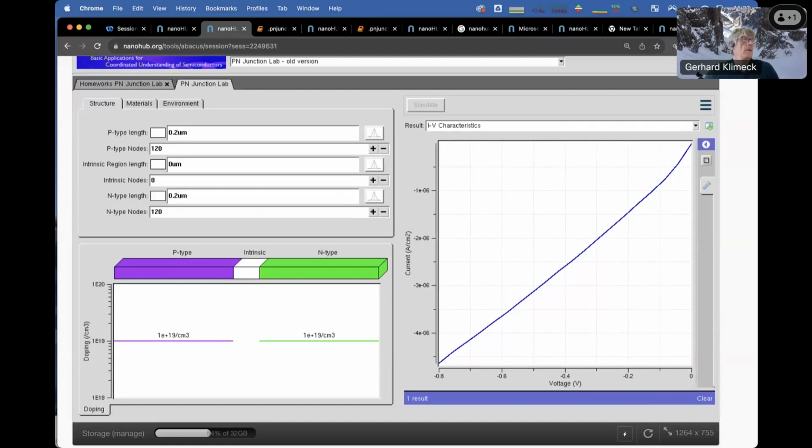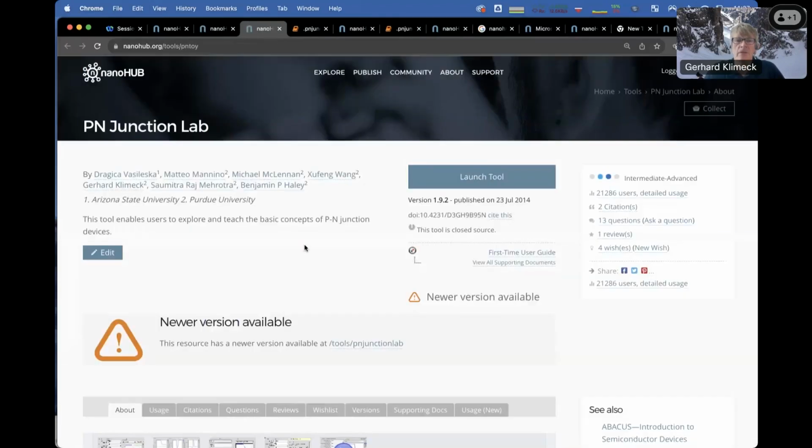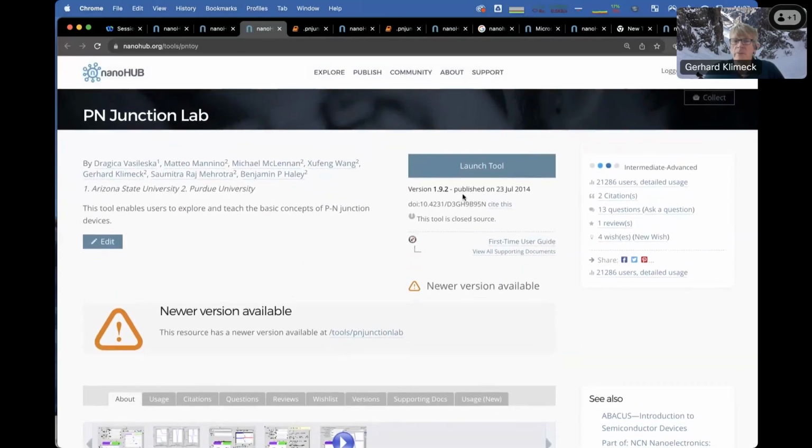The next one, someone asked, is the simulation software open source for academic work and teaching and research purposes? So it depends on what the authors decided, okay? And what the licensing agreements are. Everything on nanoHUB is open access, meaning you can get to it. Each of these tools has an about page. I didn't even highlight that today. So here, this PN Junction Lab has an about page, and it's actually a proper publication. It's listed in the Web of Science. You can see there are 21,000 users that use PN Junction Lab.